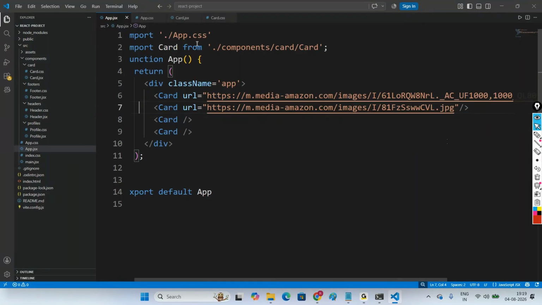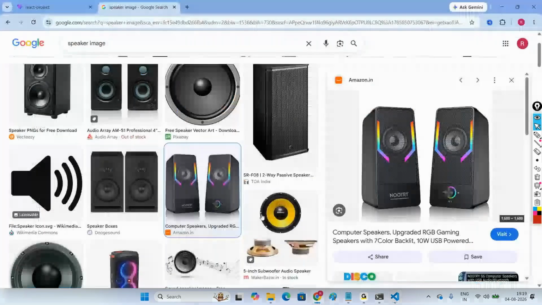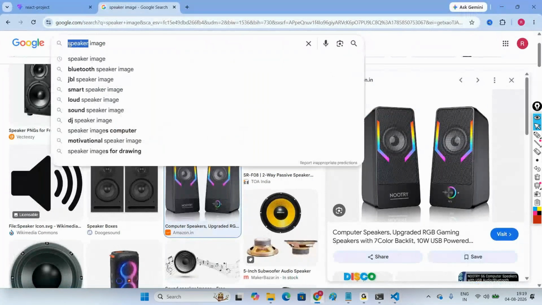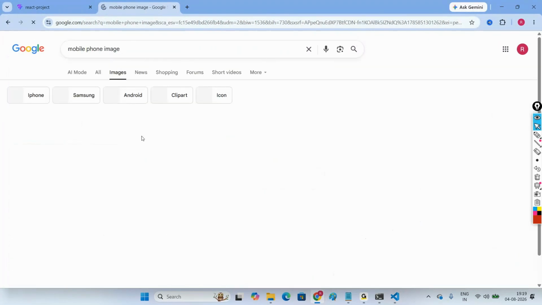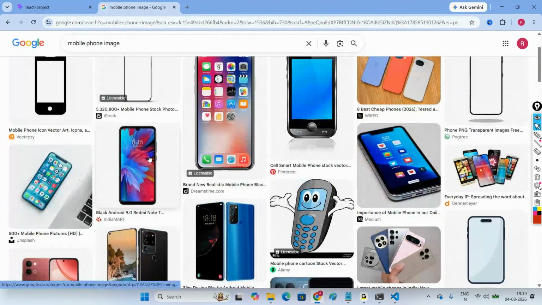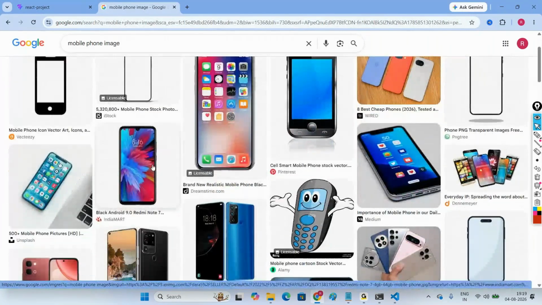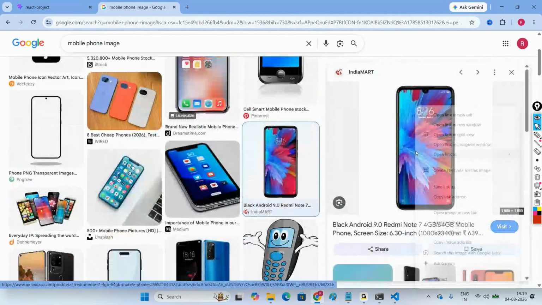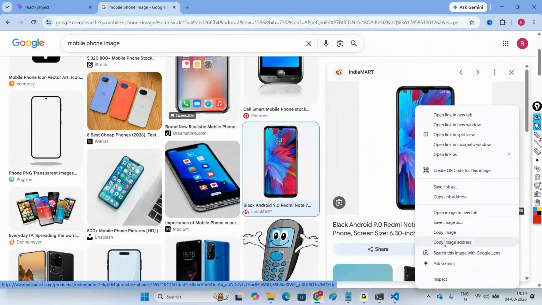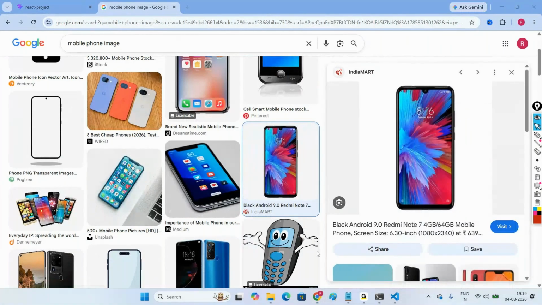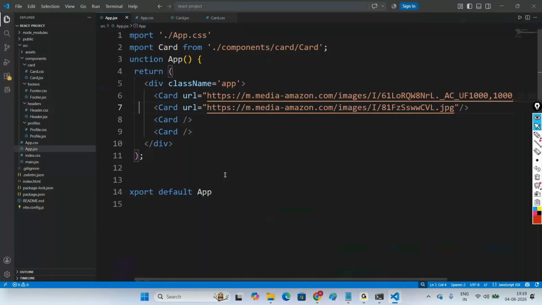Okay. Then third one, let us go with something like mobile image. Take some mobile phone image. Right click and say copy image address. Then go to this one.